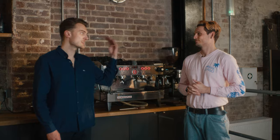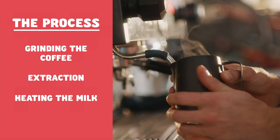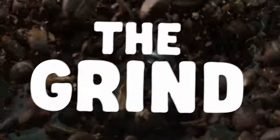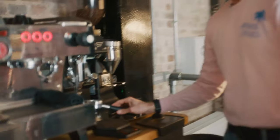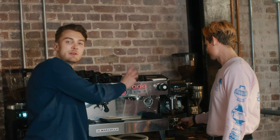Four main elements to this wonderful process, right? Correct. Grinding the coffee, extraction, heating the milk, pouring the milk. Lesson number one. Let's kick it off with the grind. This is called a portafilter. Yep. Weighing the coffee. On the scales, make sure it's zeroed. In we go. And so this machine is pre-programmed to be exactly what you want.